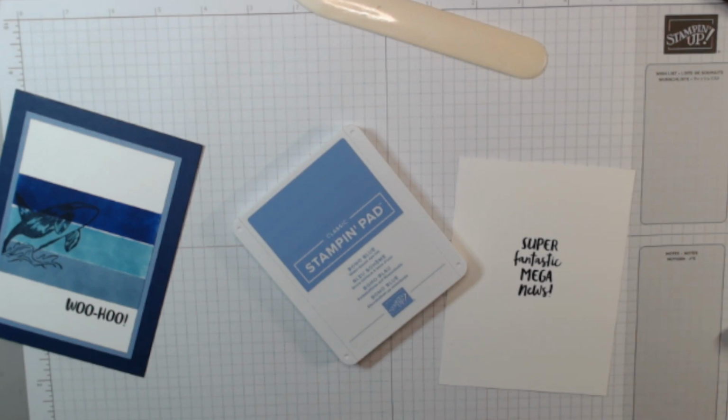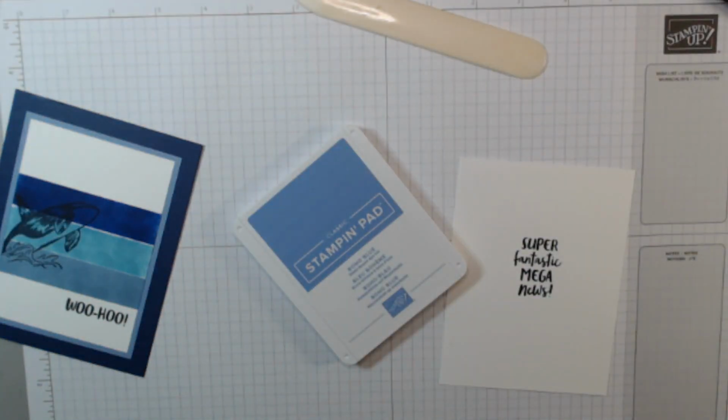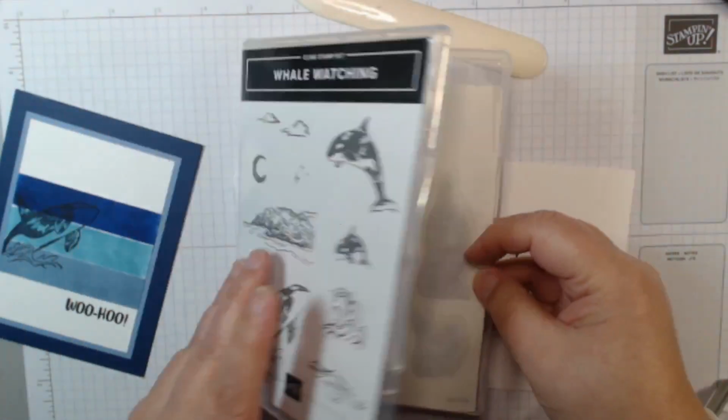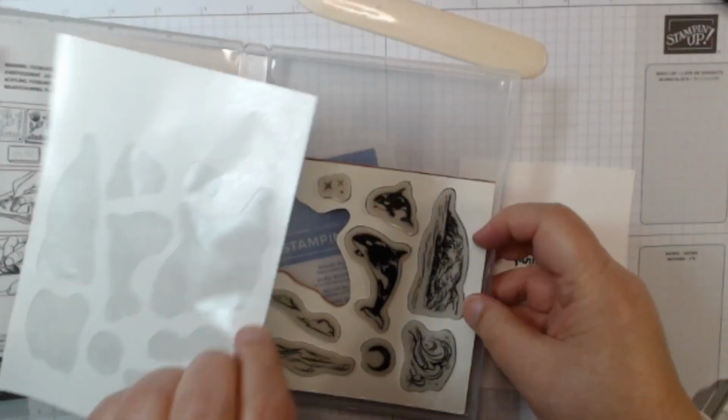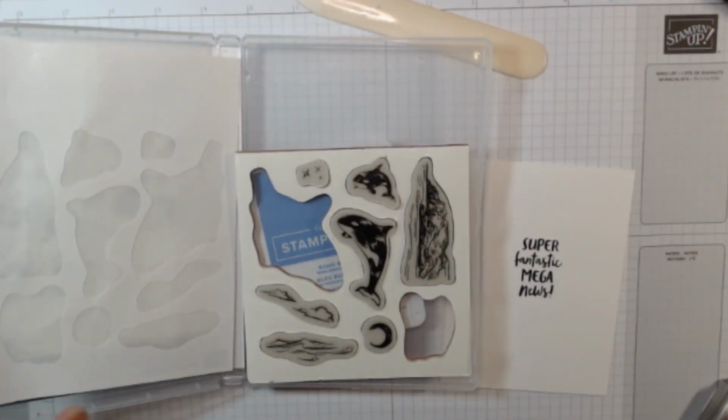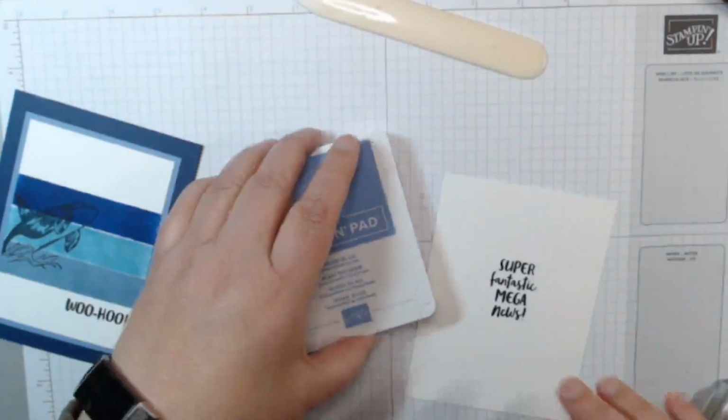A quick wash of my stamp. Otherwise, I'll end up with it all over me, as we all know. So I'm really good at that. All right, and I want the waves. Waves in boho.